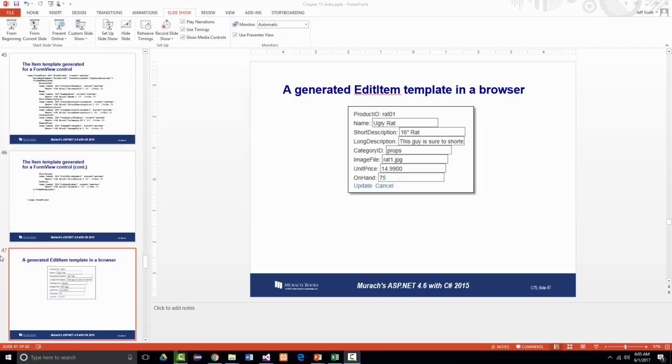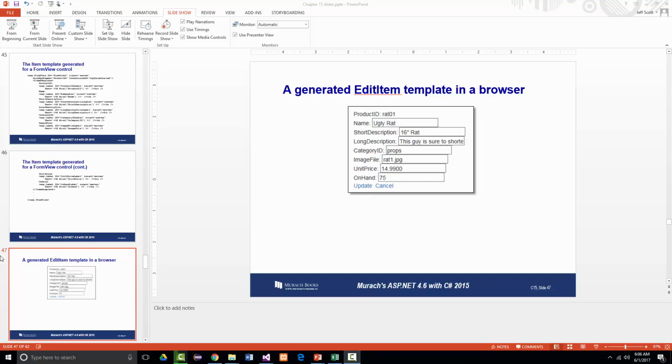As this template shows, the Web Forms Designer also generates edit item and insert templates when you bind a Form View to a data source. These are used to display the fields in edit mode and insert mode. And again, they're generated even if you don't have an update or an insert command. Now, a drawback to using the Form View control is that once you edit the item template so that the data is arranged in the way you want, normally you'll have to provide a similar layout for both the edit item and the insert item template.